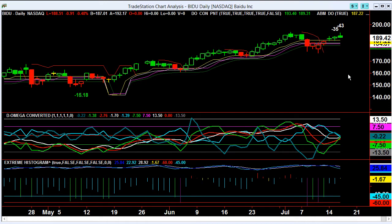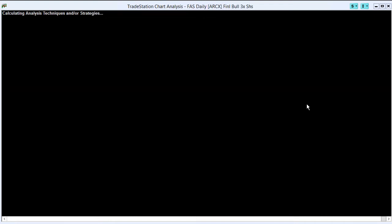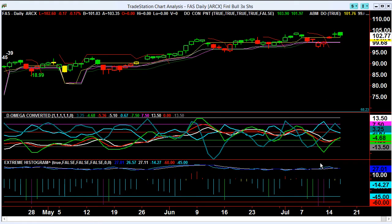And moving on to Baidu. Still in the deep red, but like we said, it could take a day or so for that to start to transpire into a more negative move. We still had the rising red-white. Now we've got a meet. Now this is important because pivot up for cyan, and yeah, I would expect this to move lower swiftly. If it doesn't, then it's going to be just fine.